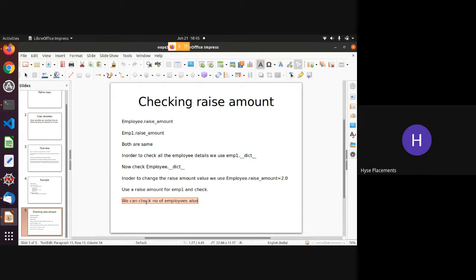Since we are talking about employees, it should return how many employees are there in the organization. emp1 is one employee, emp2 is one employee, 3, 4, 5, so that's a total of 5 employees, 1 plus 1 plus 1 plus 1 plus 1. Is that clear now?